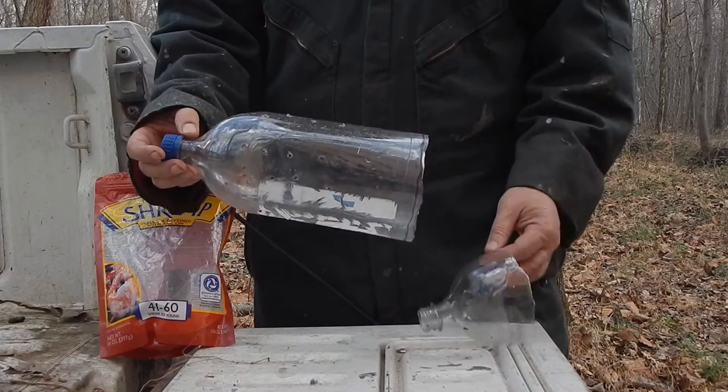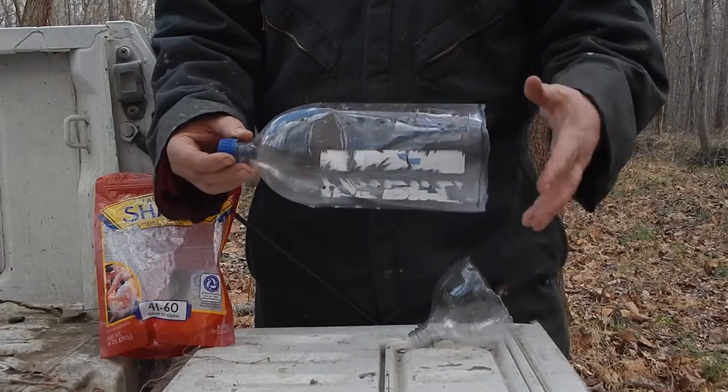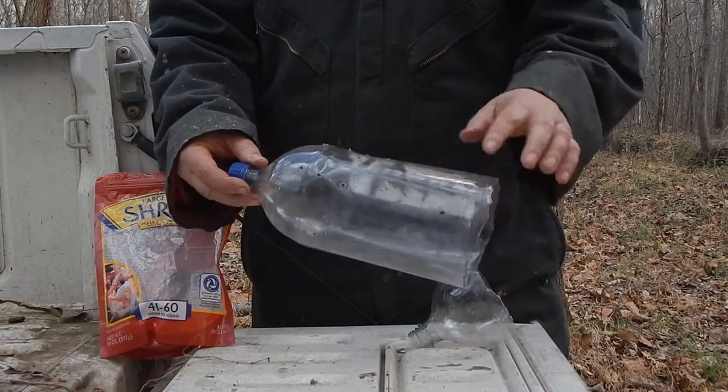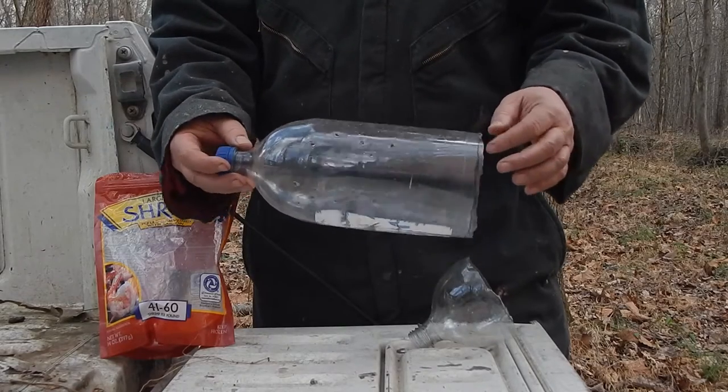I thought, well, I can make that. And so I've got a couple of soda bottles. I cut the end off one of them, and I cut the bottom off the other, and I poked holes through here as per instructions on the eBay. I mean, sorry, on YouTube. There's plenty of videos on it.